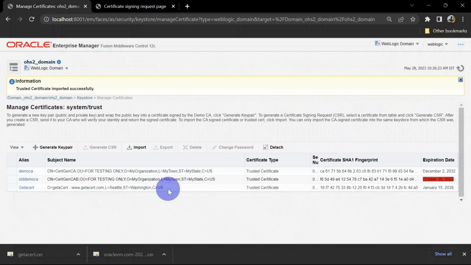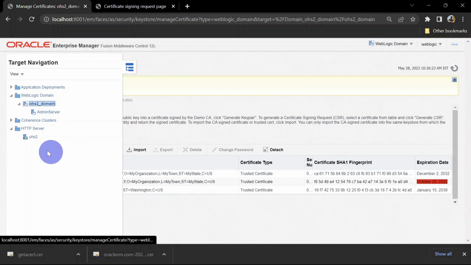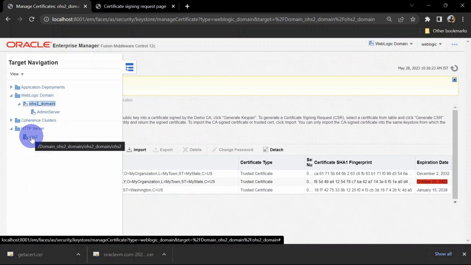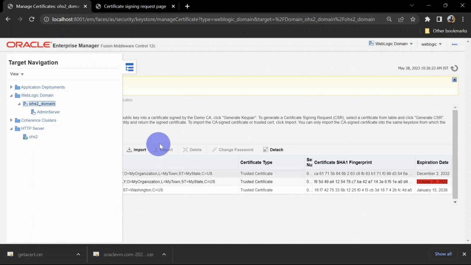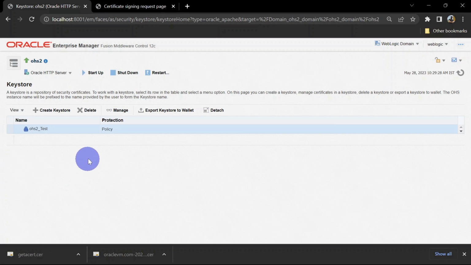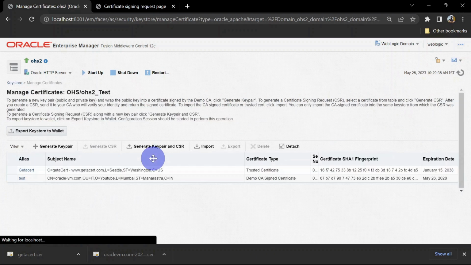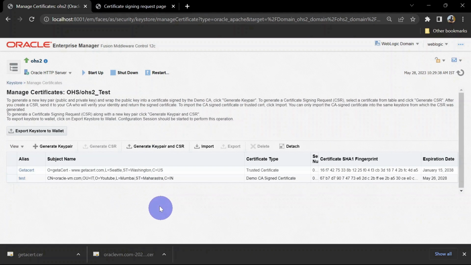Now we will import the signed CSR to our Oracle HTTP Server security. So we'll go back to HTTP server OHS2, and we'll go to security, and we'll select the key store and click on manage. And here we will import our signed CSR.